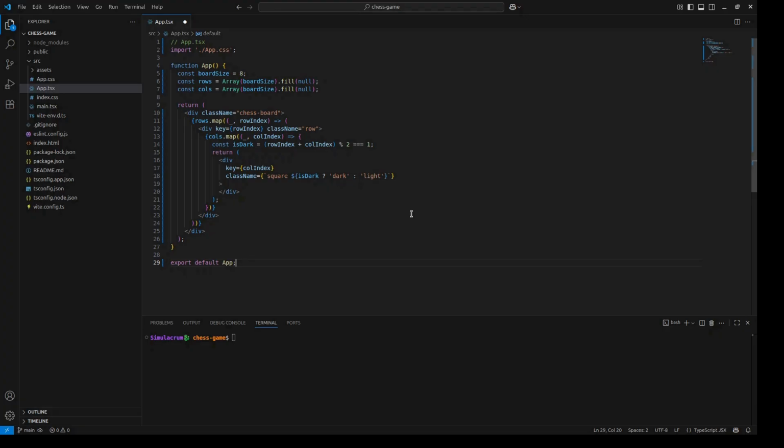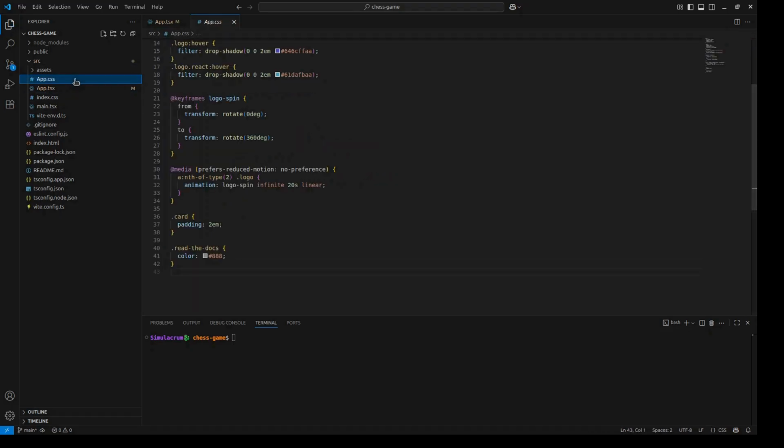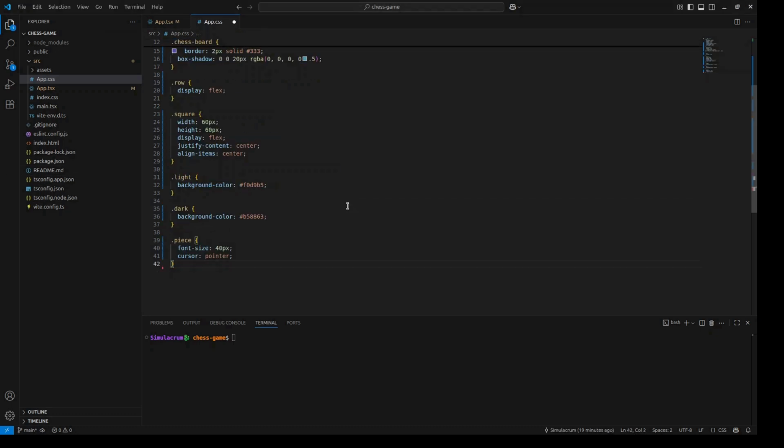So we're going to save that, and in app.css, so this is the built-in styles, we are going to update that with the styles for our chessboard. And here we go.